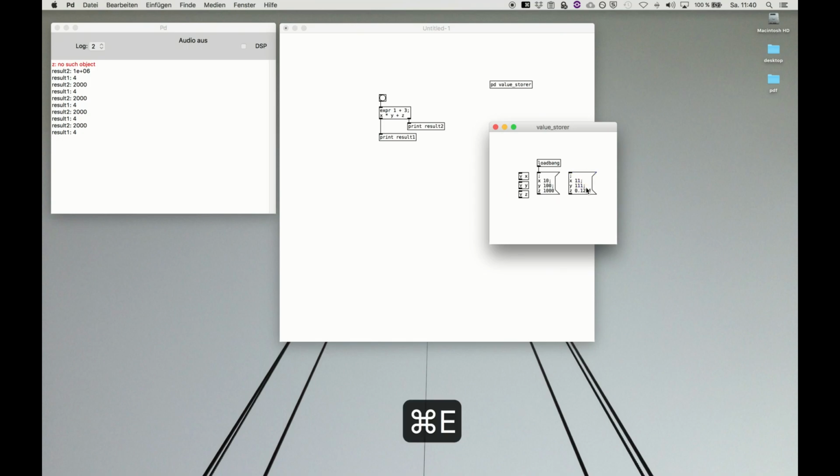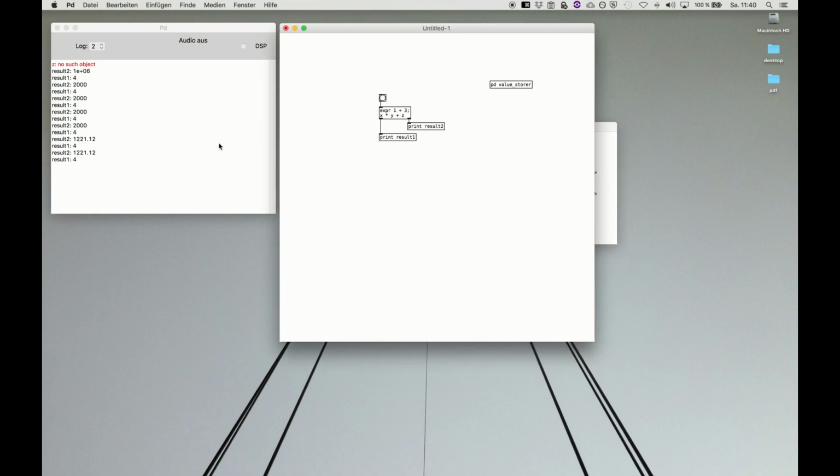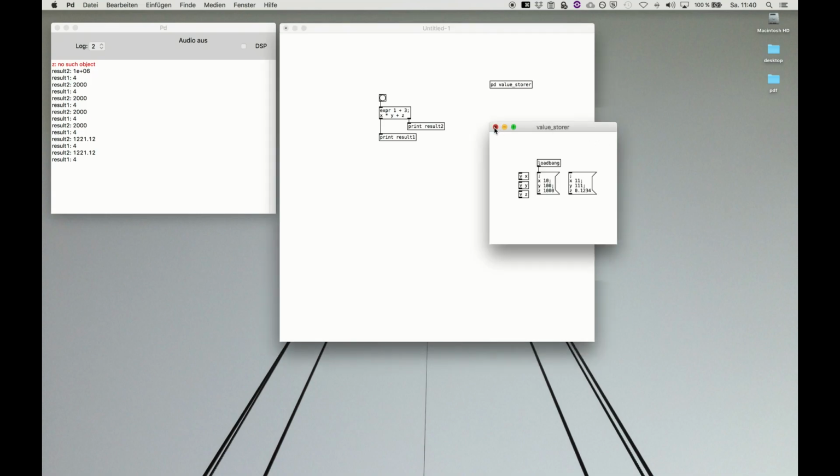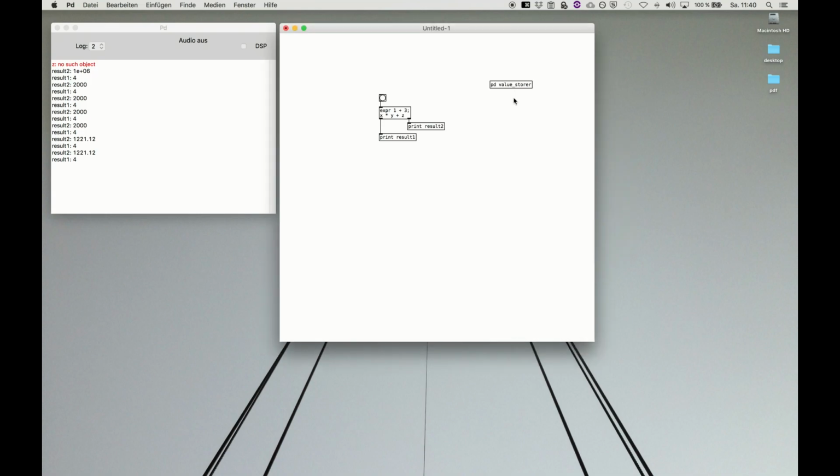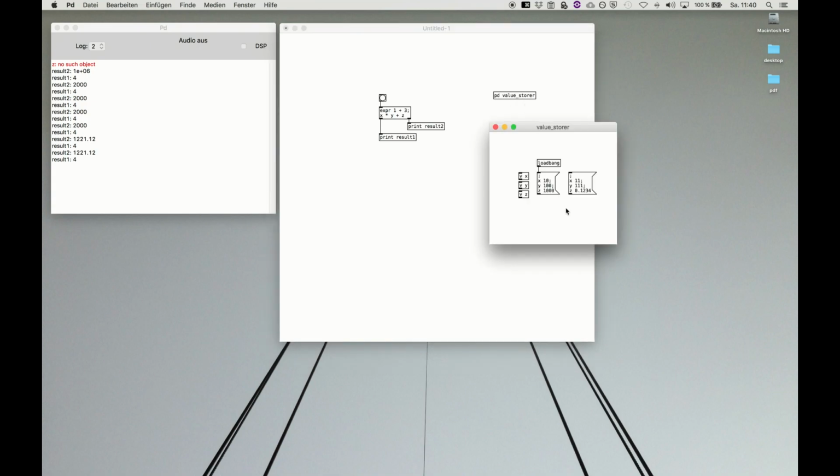Now we can also say, okay, now we set those and the result is different. So now we have a little subpatch, and it's only this little square which hides all the information, and that's the way we nest a patch within a patch. Say PD and give it a name, click it, and it's opening, and they communicate perfectly with each other.